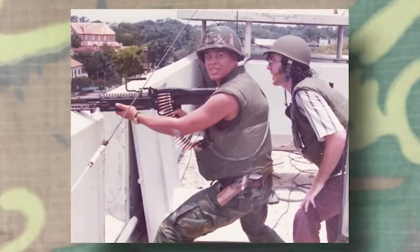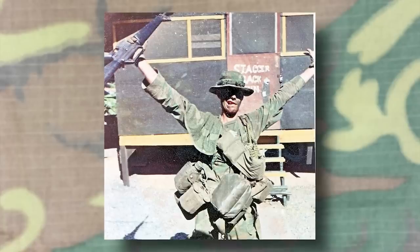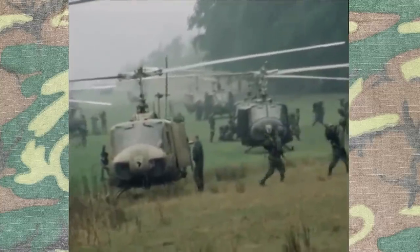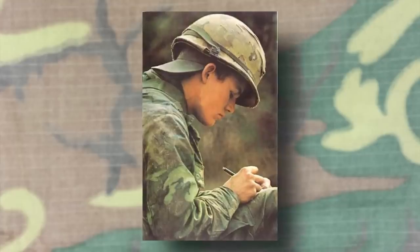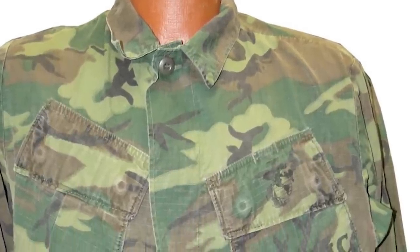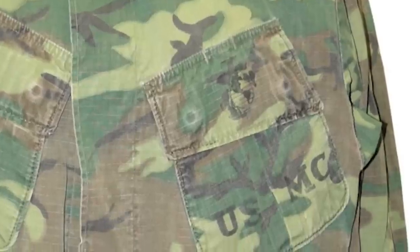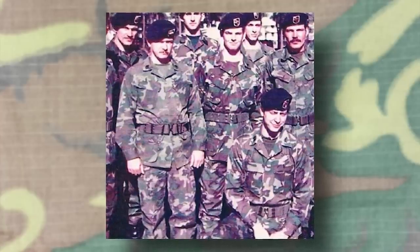Come the 1970s, ERDL uniforms were seen more and more and even started to phase out other items such as Mitchell helmet covers and OG-107 boonie hats. Once the US involvement finally came to an end in 1975, the military primarily returned to solid-colored uniforms. Old stocks of the brown and green dominant ERDL continued to be used sporadically, with the brown dominant being more prevalent as it was more suited for temperate environments such as the US and Europe. Many post-war pieces used by the Marine Corps, for example, were taken and had a USMC or EGA stencil added onto the left chest pocket. Though the ERDL pattern was once again downplayed, it did not entirely disappear.